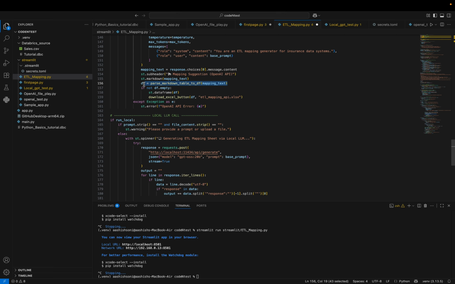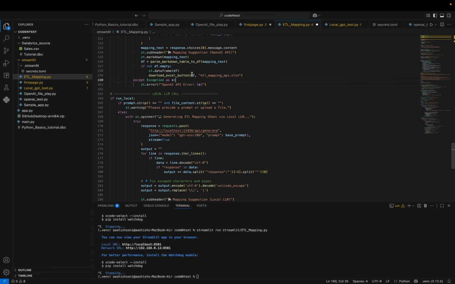I just need tabular format data. I am giving a specific type of requirement and I want a specific type of output, so I'm forcing it to convert into a markdown table. Once the markdown table is converted, we can use the data frame, and that data frame we can further convert into the Excel file.